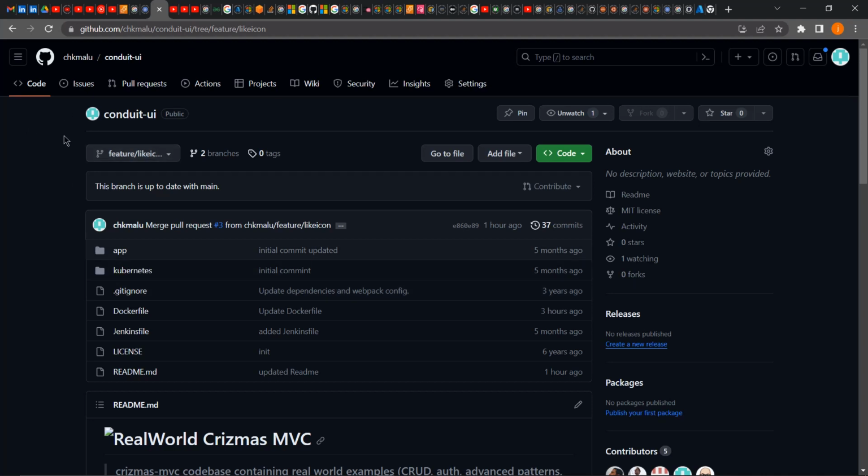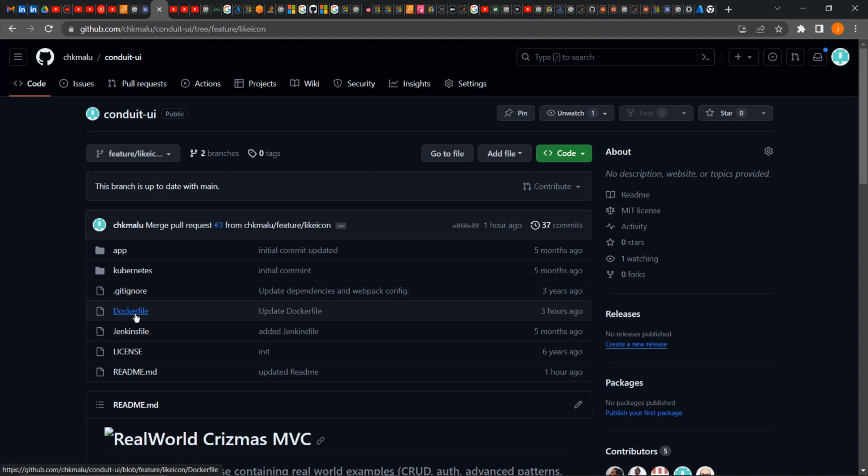So let's say we have two developers, Chidi and Wendy, working on this same Conduit UI application, and they are both working on the same feature, the like button. Most likely they will be working on the same branch.